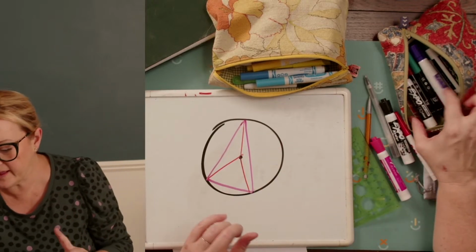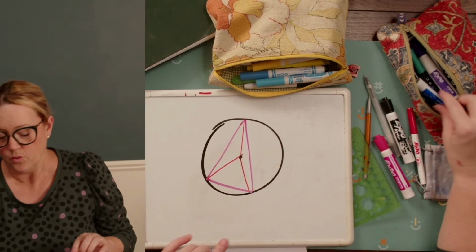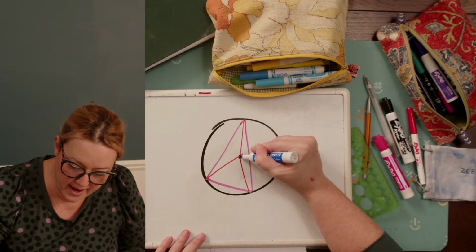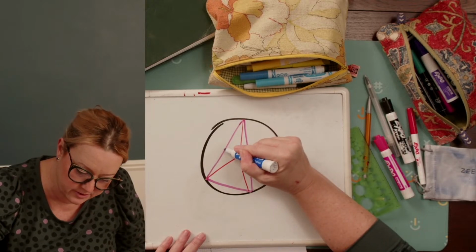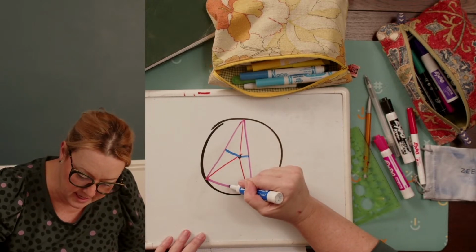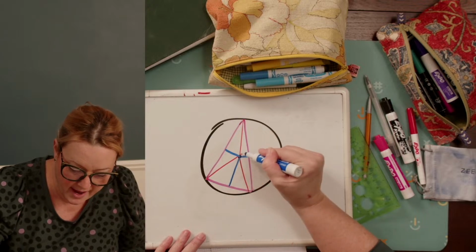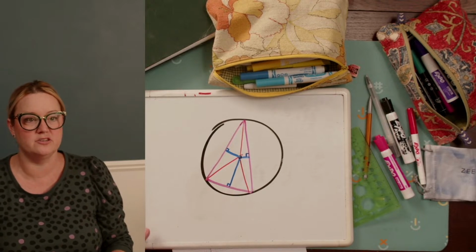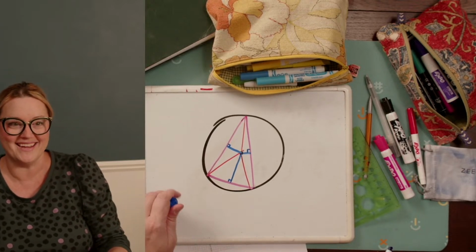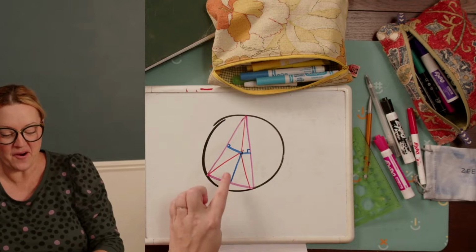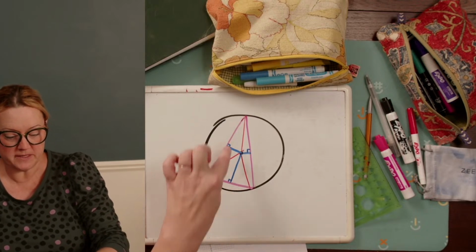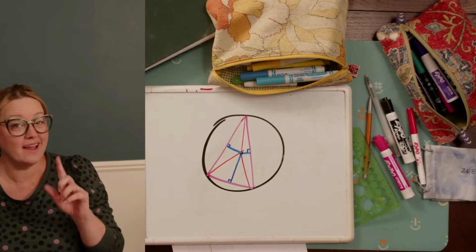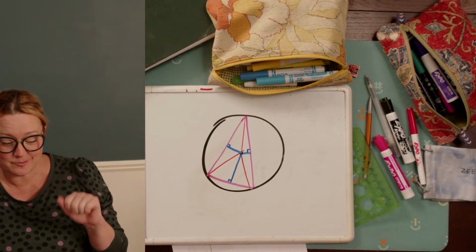Now, what's really interesting about this is that this center is also made by the perpendicular bisectors of all of these sides of the triangle. So if I divide all three of these sides into perpendicular bisectors, they're always going to meet at that center, right? And Charlie was definitely listening in class because, yep.